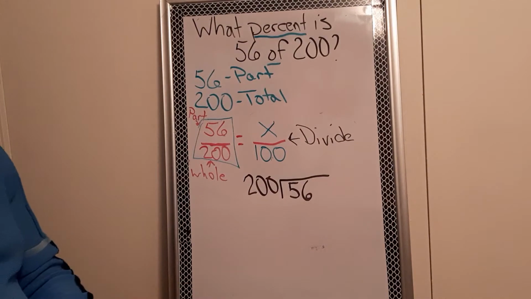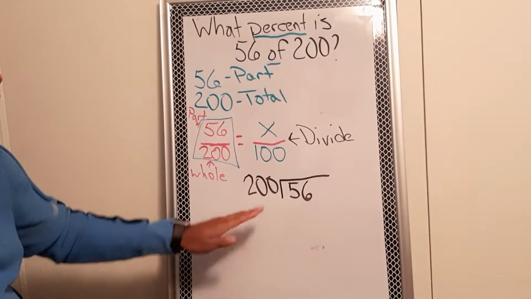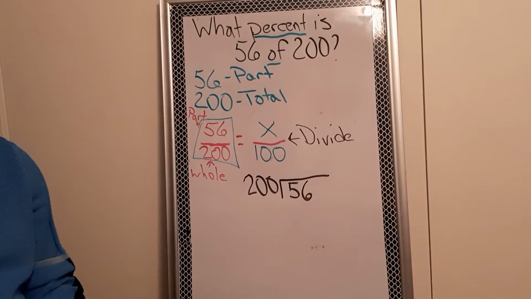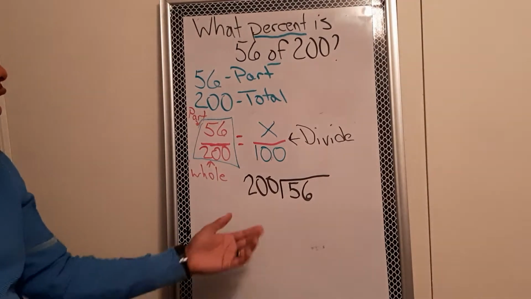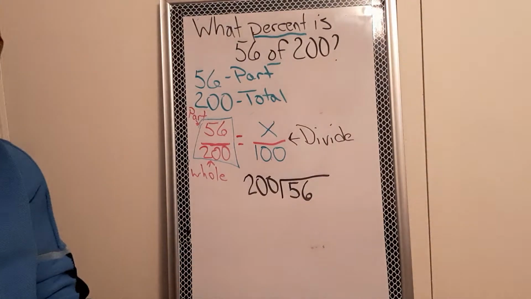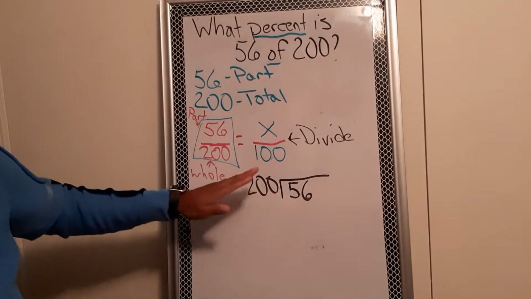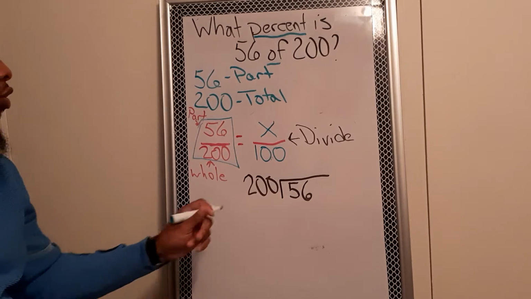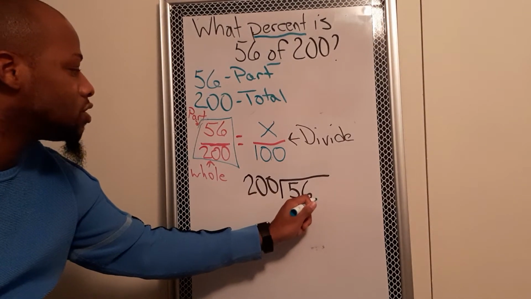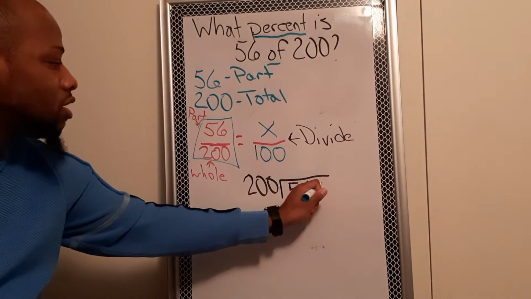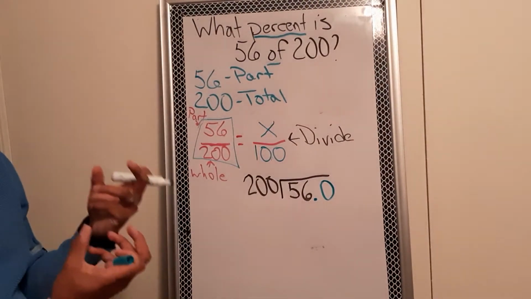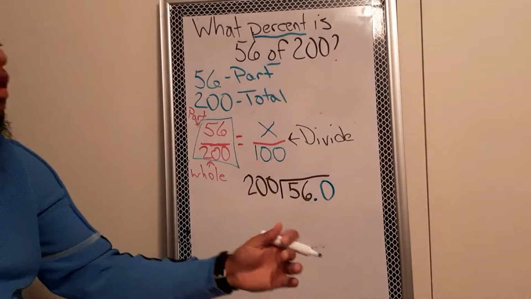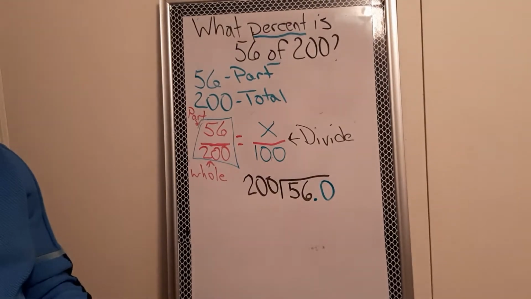When I'm looking at this, I say, wow, 200 is such a large number. Can I get 200 from 5? We're just going to take this piece by piece. The answer is no. If I had $5, could I give you 200? No. If I had $56, could I give you 200? No. So in this case, because 200 is larger than 56, we have to add a decimal and a 0 inside the house. Now this does not change the value of 56, but it gives us an opportunity to divide 56 up 200 different ways. That of course is going to give us a number less than 1, and anything to the right of the decimal is going to be less than 1.